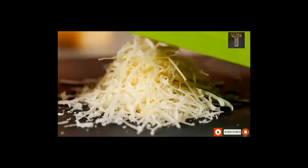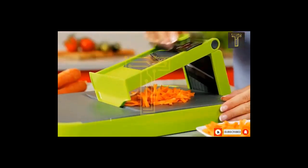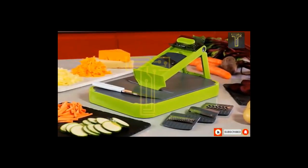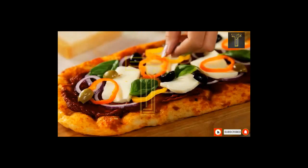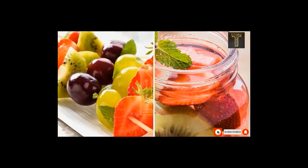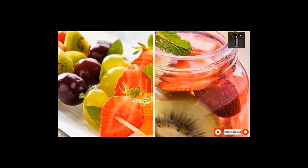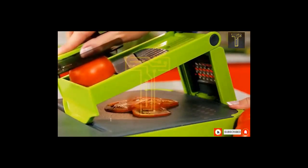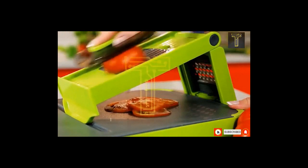Shred, slice, grate, and cut your fruit and vegetables. The 6-in-1 mandolin from Tower is the compact solution for any kitchen environment. Perfect for creating toppings to finish a pizza, decorative fruit kebabs, or infuse your water with kiwi and berries. The 6-in-1 mandolin is the compact solution to your kitchen conundrums.